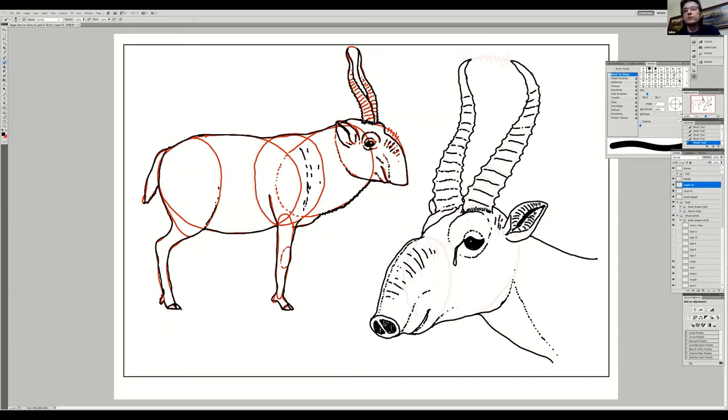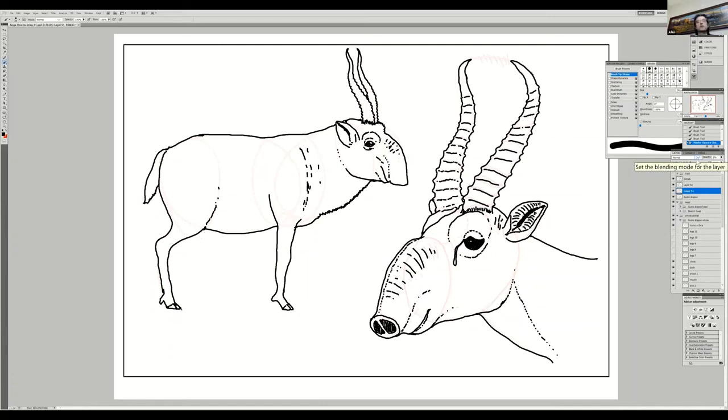Now, if I were to reduce the darkness of those guidelines, or if you want to erase out partly some of the guide shapes that we drew, this is what's going to happen. So I'm going to reduce that darkness. And presto, it changes into a drawing of a saiga in winter coat. You can see here the neck is thicker relative to the other drawing that we did. It looks less skinny, looks fatter, thicker, bushier, and this is what happens in winter.